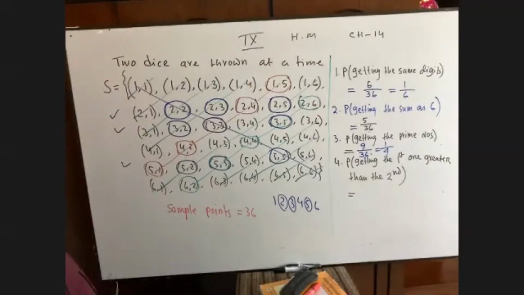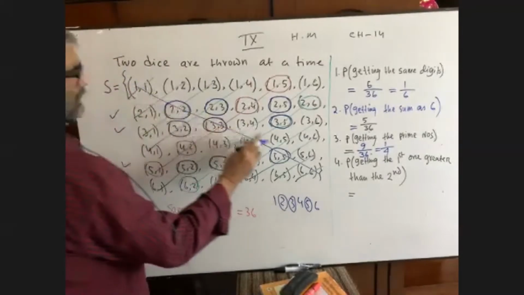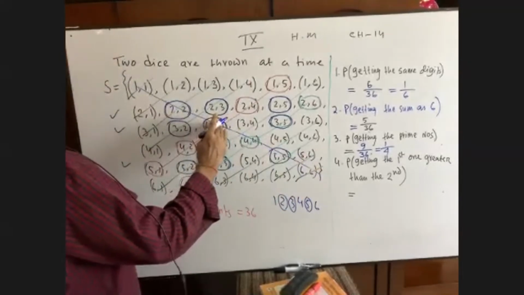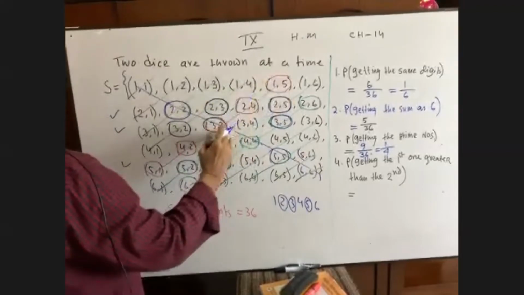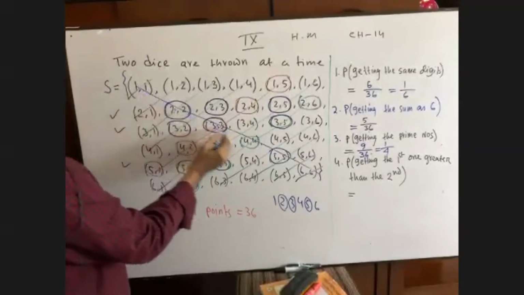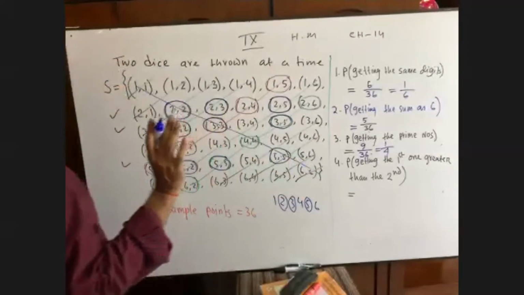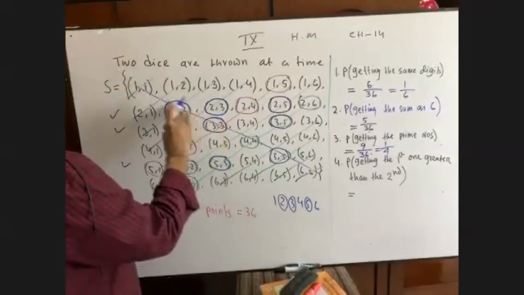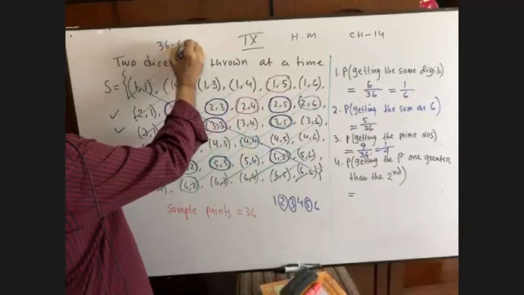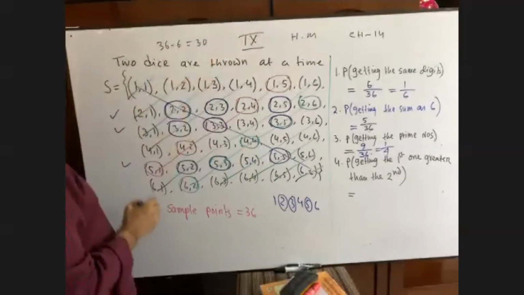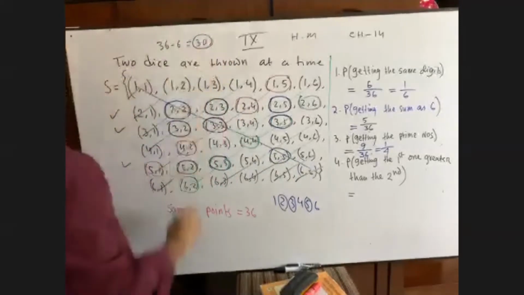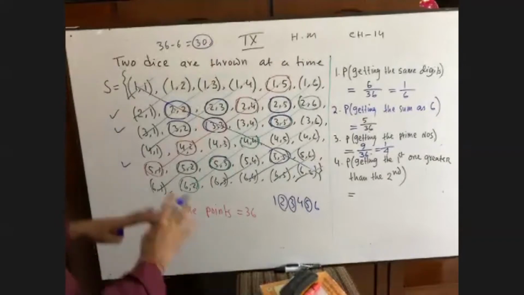First one is greater. You see, along this diagonal, above this diagonal we have 15 and below we have 15. Total 36. So we have taken 6 already: 1, 2, 3, 4, 5, 6. And you see, they are equal. So 36 minus 6 equals 30 are unequal. These 6 are equal. So there are 30 points which are unequal.